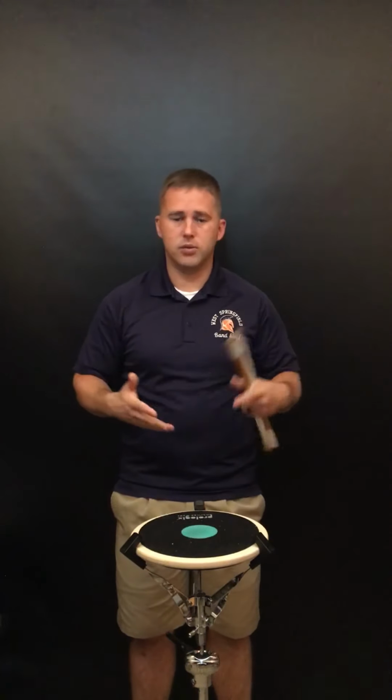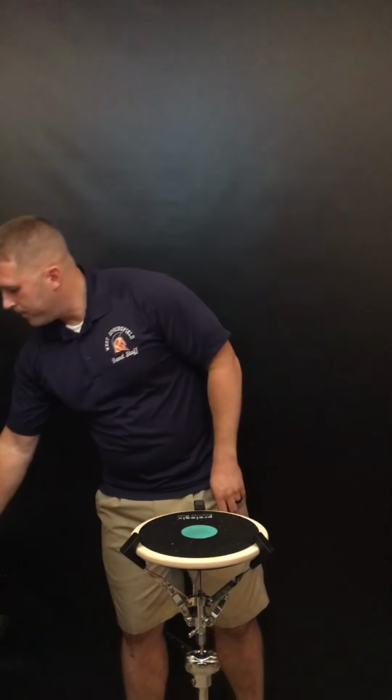And if it's getting in the way of your hands, then what you can do is put the sticks down. Don't think about all the mechanics of what you're doing. Focus on the feet, but maybe just play it with your hands. Get the rhythms, get the heights. And then once you get those basics down, start worrying about the timing of the lifts and all the stuff that we've been discussing.